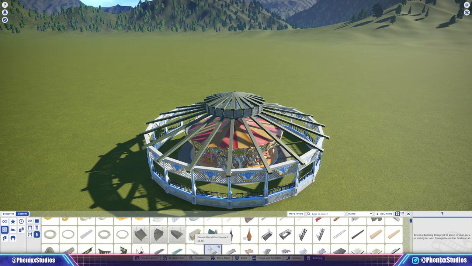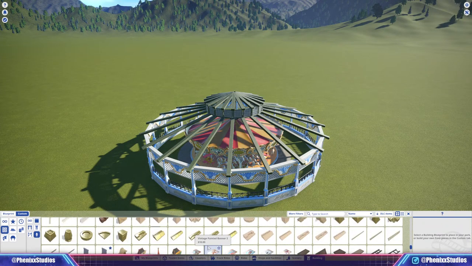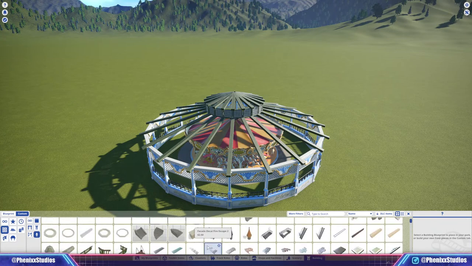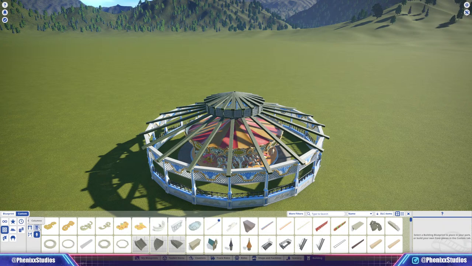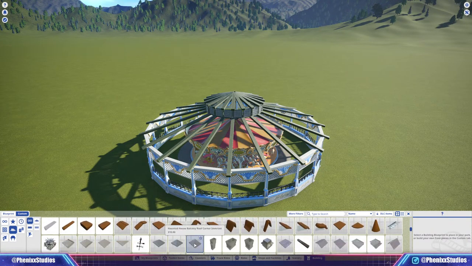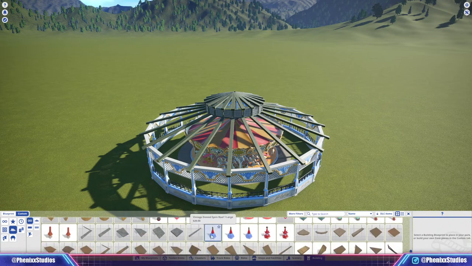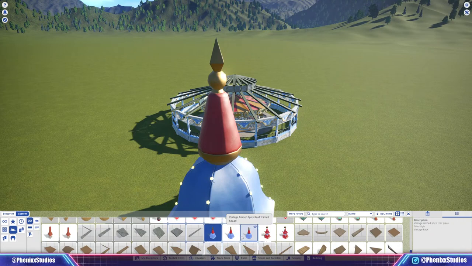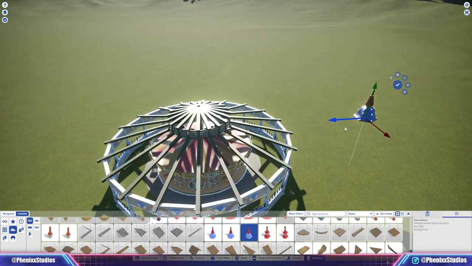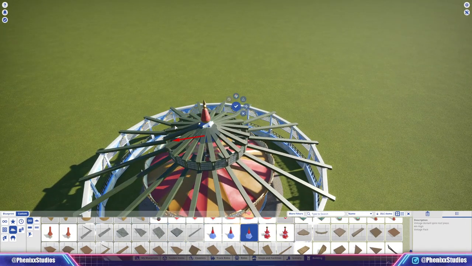Cool. Wall decorations. Hey, where's that piece? Where's that top? I don't see it. I think it's under columns. Oh, it's under roofs. That's where it's at. Oh, that's way too big. No. I think I use a small one. Yeah, it's probably that one. Alright, and then I put this on top of that. Now, you guys are probably thinking, well, what about the rest of the roof? Well, I'm just testing right now. I can put that in later.